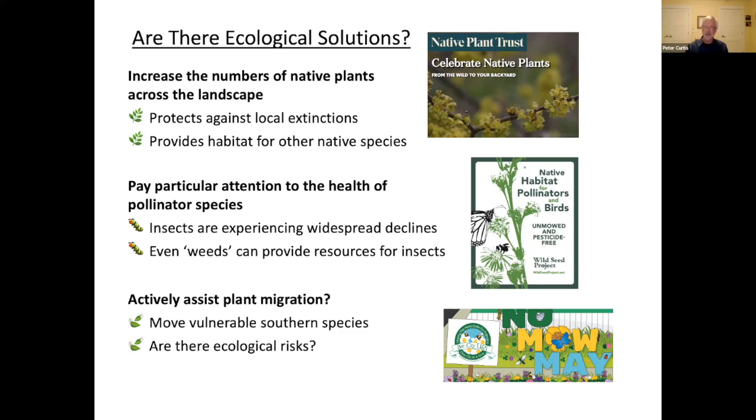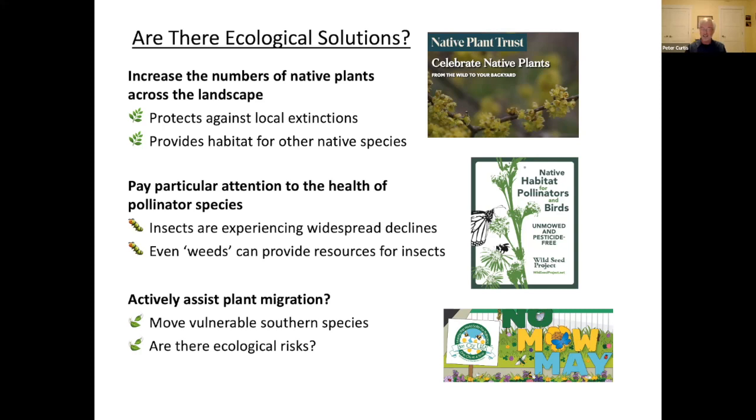Can this be done? We know from horticulture and just people's gardens that many of these species that grow in the South can do perfectly well in Massachusetts, even in Maine. Should we be moving them wholesale to try to protect them as their native range further south of us is deteriorating their habitat there? So that's an interesting question.